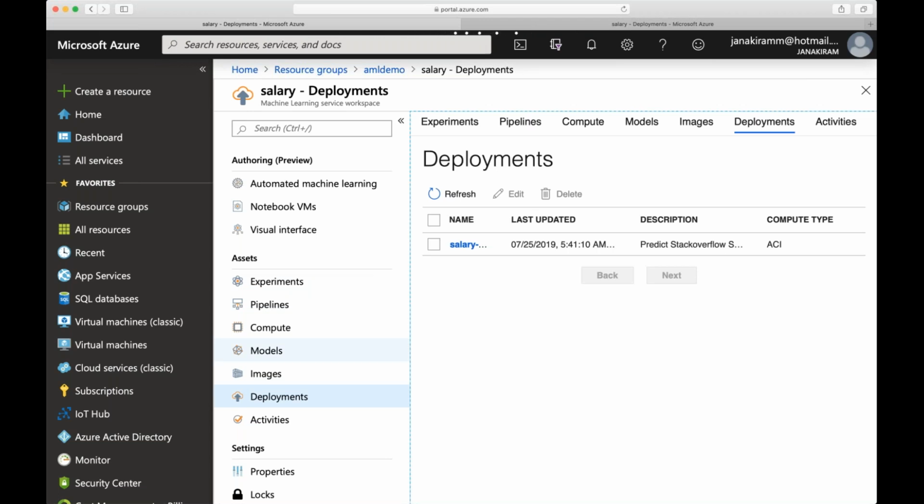So all these are a subset of Azure ML Workspace, and they don't really show up when you query the resource group. So even if you launch a compute instance from Azure ML Workspace, you cannot see it at the resource group level because it is still within the black box of Azure ML Workspace. So those are the essential building blocks of Azure ML Workspace when you create it.